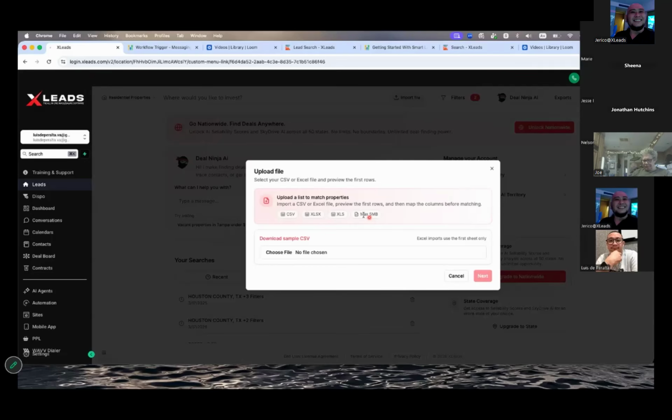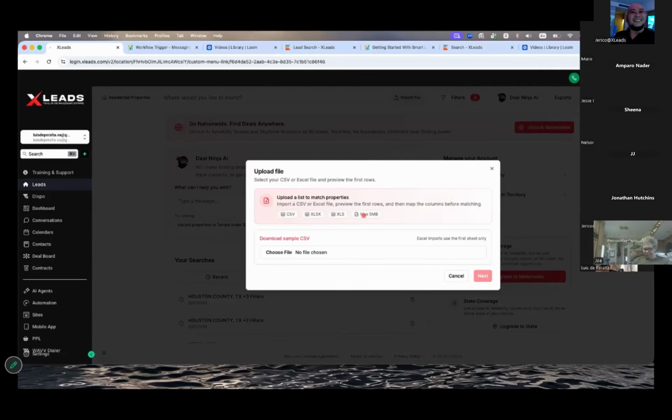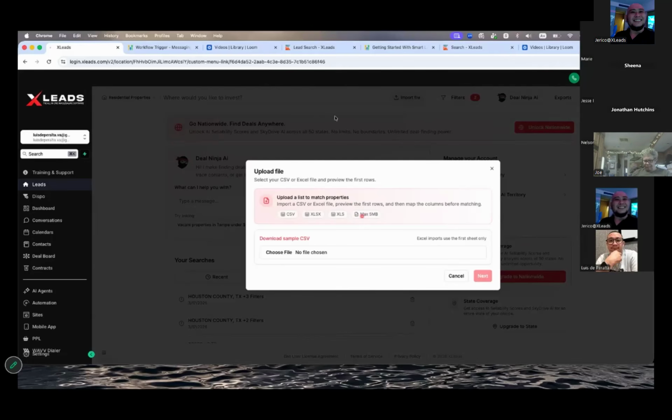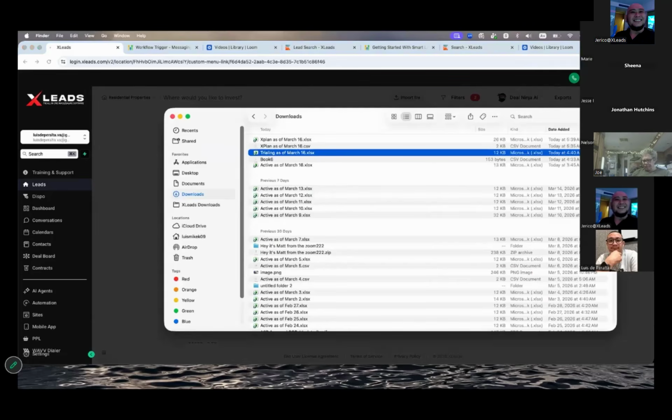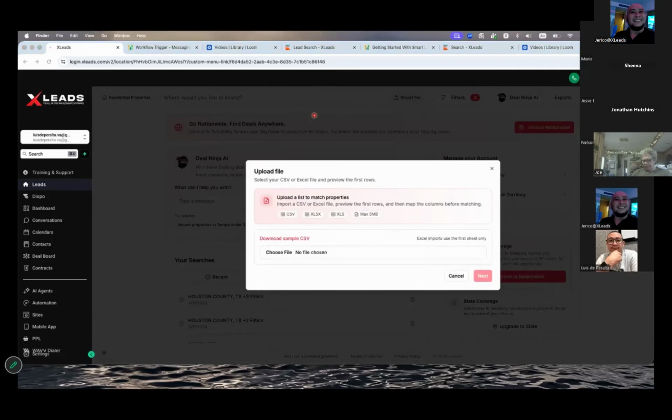Now, if you have more than 5 MB in the file or more than 10,000 properties on your list, you may just have to split the list into two or three if needed, and then you can upload them in batches. Lastly, you have to make sure that you follow a certain format to avoid any errors when uploading your leads.